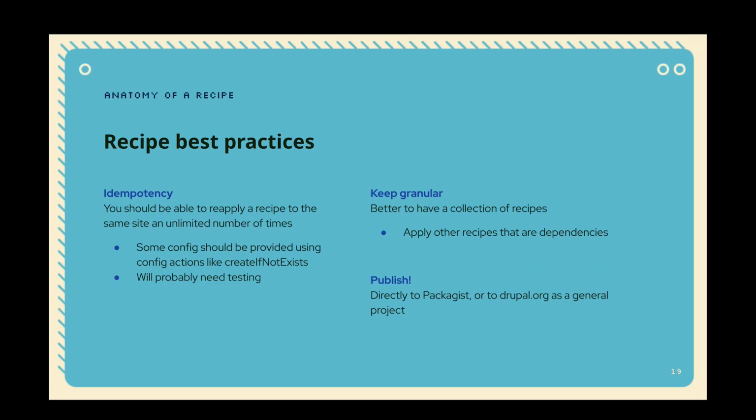But definitely this is something you're going to want to test and iterate and work through until you get that ideal of idempotency. As a best practice, it's better to make recipes that are very granular. So instead of having one monorepo recipe that does lots and lots of things, have smaller ones and then maybe create one master recipe that pulls in and applies all of those at once. And then definitely publish and share those. One of the things that's great about Drupal is sharing with the community, getting feedback, helping each other when new major versions come along that require changes. All of those good things.